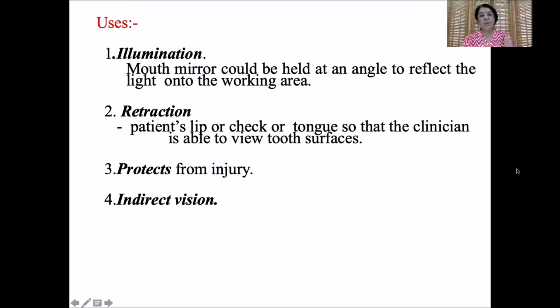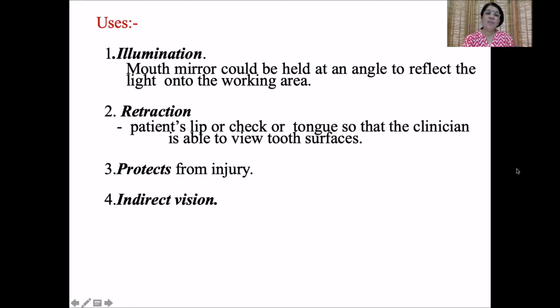Then when you're working on a patient, if you want to retract the cheek or lips, the clinician uses the mirror to move the tongue, cheek or lip away from the surface you are interested in seeing, and it protects you from injury. Sometimes in the posterior teeth, when you're working on the lingual side, just imagine your burr moving at speed, and you have to do a cavity preparation on the lingual side.